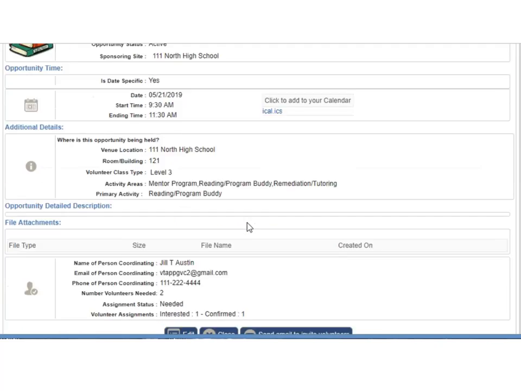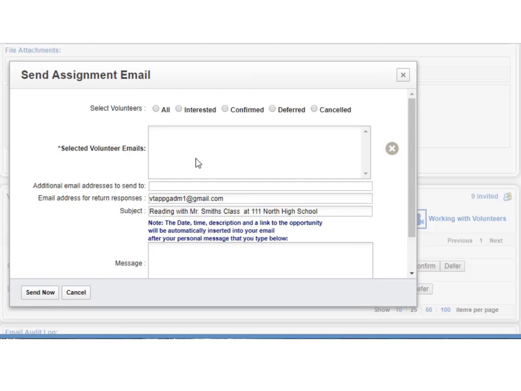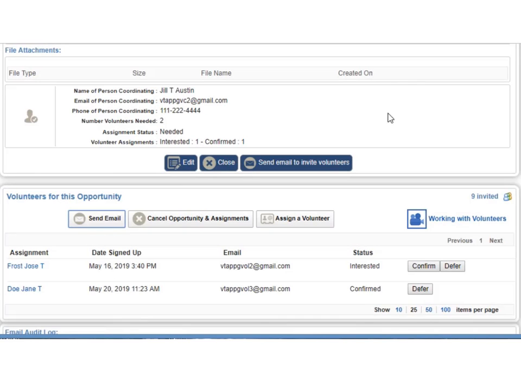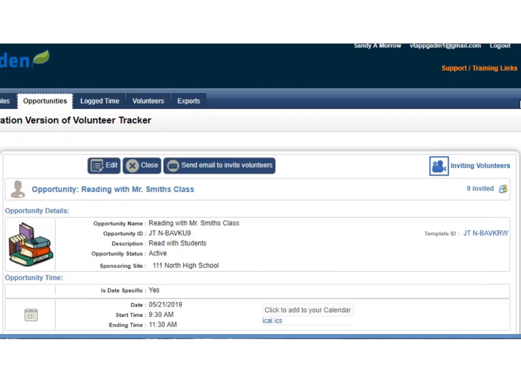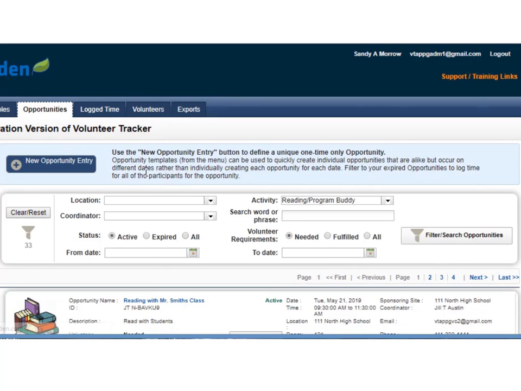I can then email these individuals right here, so I can send an email and then put information in there to let them know that they are confirmed. It's going to populate with their names and then I can send that email. So this will be very helpful to you for those opportunities that you know volunteers are still needed.